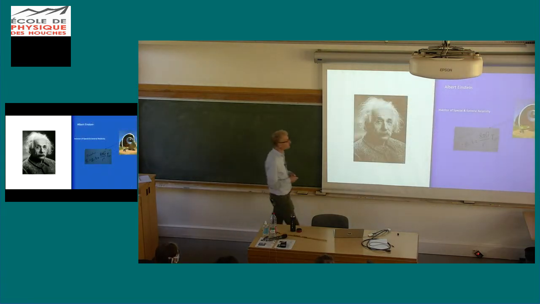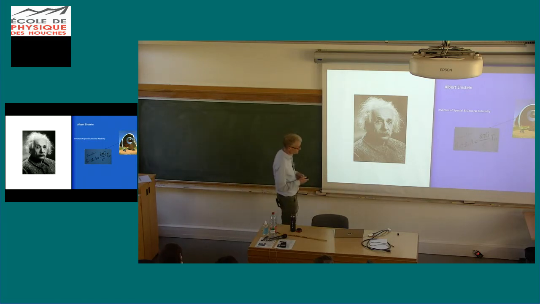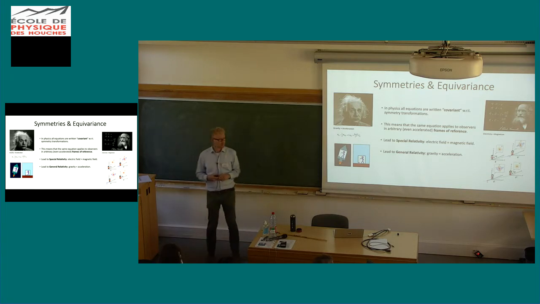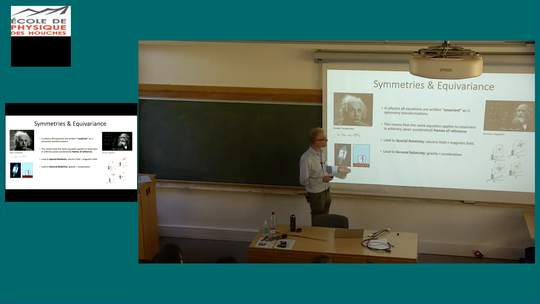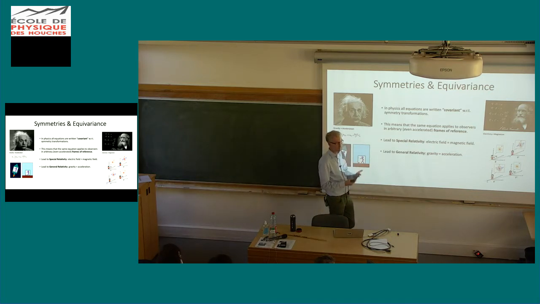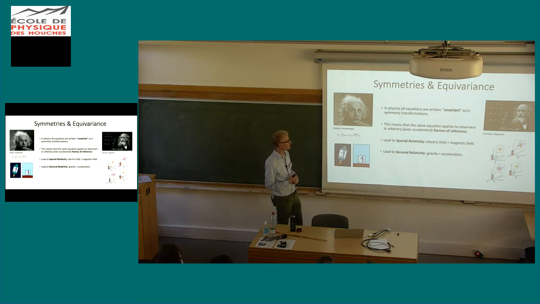Okay, so this is a physics crowd. So let's go back to maybe the most famous physicist of all, Albert Einstein. Clearly in physics, symmetry plays an absolutely crucial role. Maybe the most important idea is that you should be able to write down your equations covariantly, which basically means if I transform to another frame of reference, say a different observer, then my equations should transform in a very simple way. I should be able to just transform the vectors and the tensors underlying my equations to this new space in a simple way.